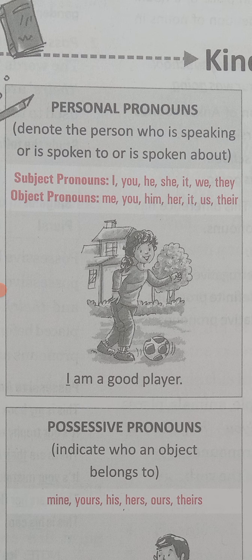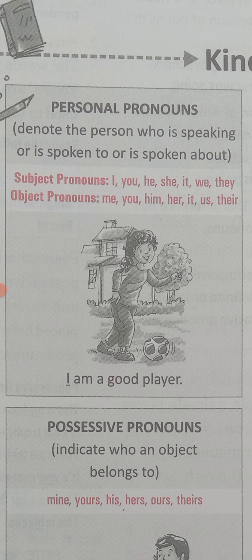What is a personal pronoun? So personal pronouns denote the person who is speaking, is spoken to, or is spoken about. It means here in the personal pronoun we denote the person about whom the sentence is speaking, who is speaking in the subject sentence, or about whom we have spoken. So you can see that subject pronoun and object pronoun will come in personal pronoun.